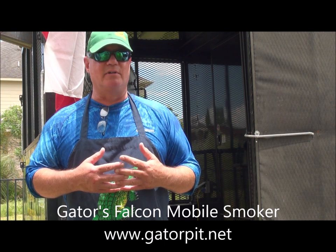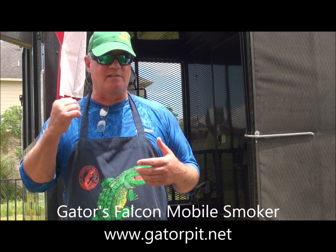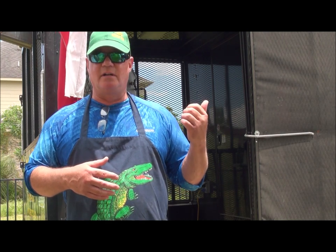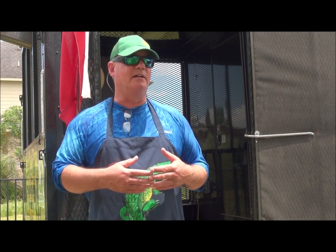I love that mobile. It's great. And so between my Meat Slinger with the 18 briskets in it and my Falcon with the other briskets in it, it holds 12. I cooked everything at one time. I cooked it overnight. It was great.